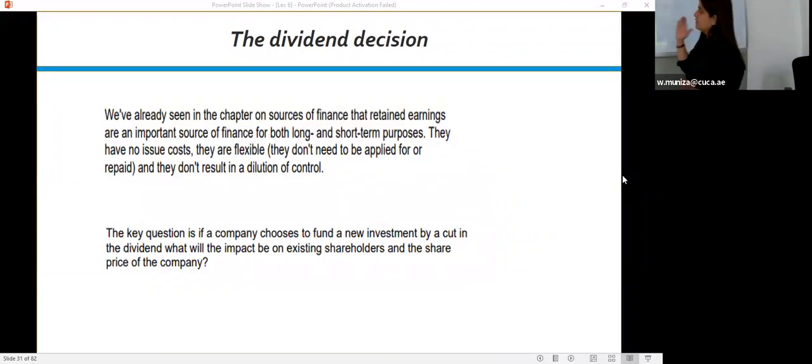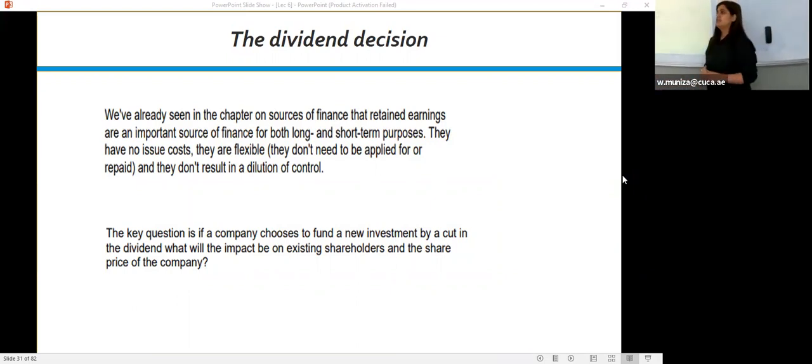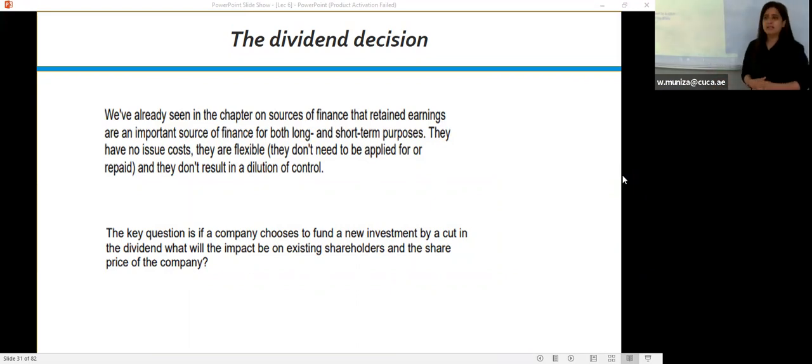Now, students, the dividend decision. Whether the company has to give a dividend to its shareholders or not can be a question mark for the company's management at all times, because some of the persons who have invested in the company are of the mind that dividend is irrelevant. Some of them might feel that dividend is relevant and must be given. So which policy the company has to adopt may be a question mark for the company.